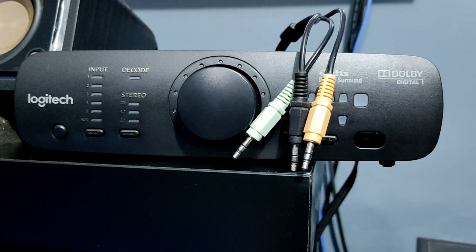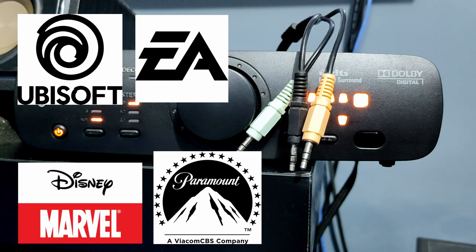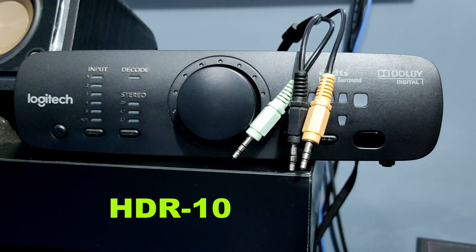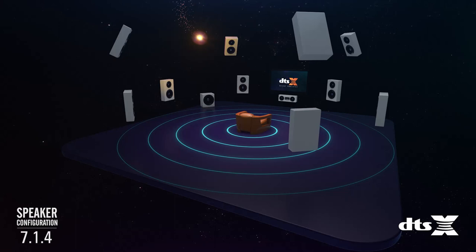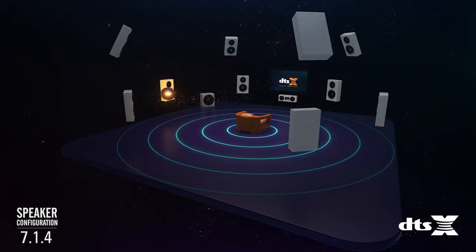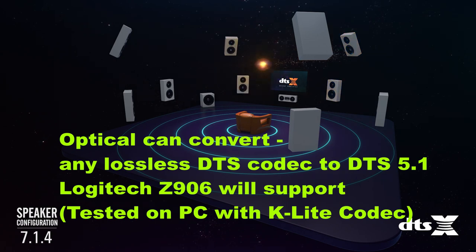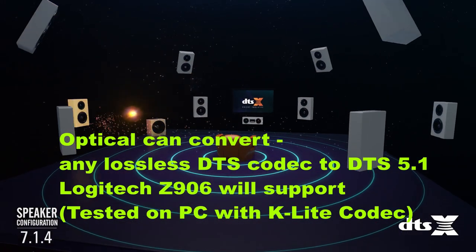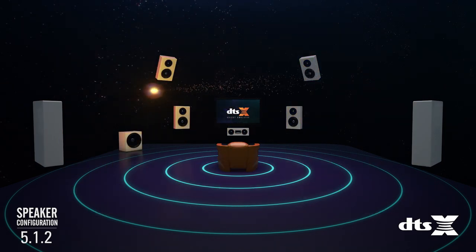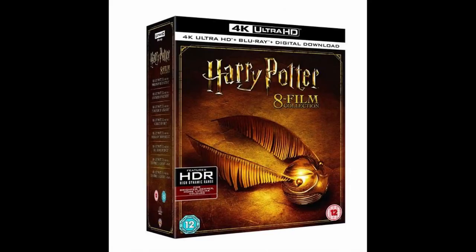So for PC gaming, you have to use analog cables to get true surround sound. All game developers and movie publishers pay licensing fees to Dolby and DTS to use their codecs, but PCM is completely open source, just like HDR10. One thing to note is that DTS HD Master Audio and DTS:X are both multi-channel lossless codecs, but if you feed either one, the Z906 can surprisingly down-convert to DTS 5.1 surround sound — and this isn't fake surround sound. It will simulate those missing sound and height channels to your back surround with a different pitch. This is very important because many movies come with a DTS:X track, like all the Harry Potter 4K Blu-rays.